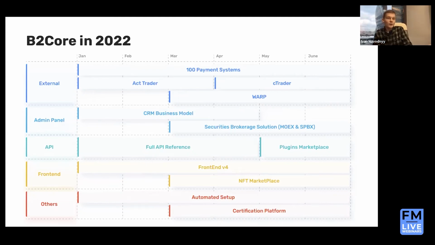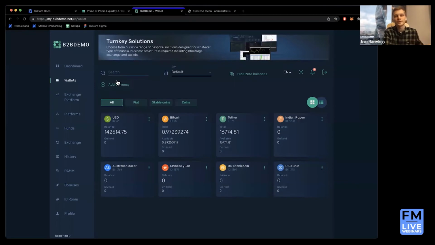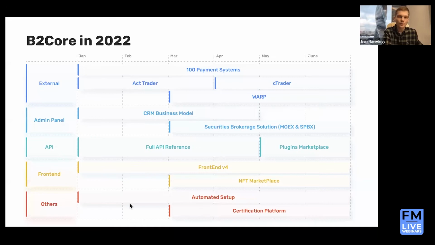For the front end, there will be a completely new front end. I think we'll be introducing it around mid 2022, maybe a little bit later. It will be fully new, because the current one is already about 1 year old, so we will be rebranding it fully to meet the latest trends and be more UX friendly. We will be revisiting the front end as well.